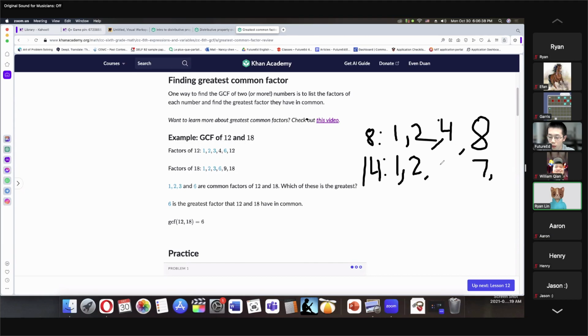No. I don't think so. So 3 doesn't go into 14, right? Because if you try, for example, 14 divided by 3, you can put a 4 on top because 3 times 4 is 12. So we have 12. But then you have 14 minus 12 is 2. And 3 can't go into 2.